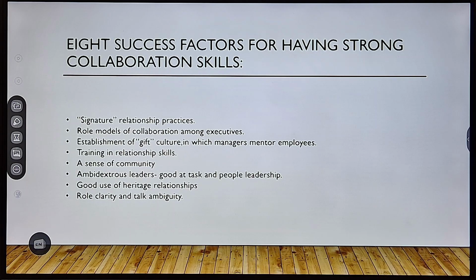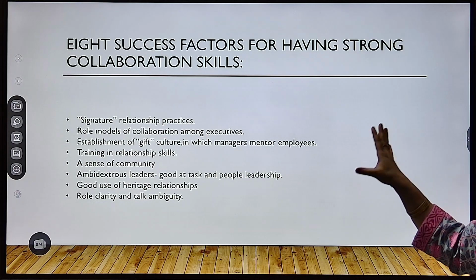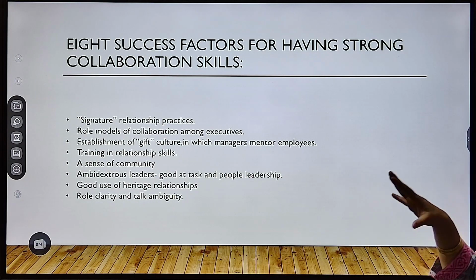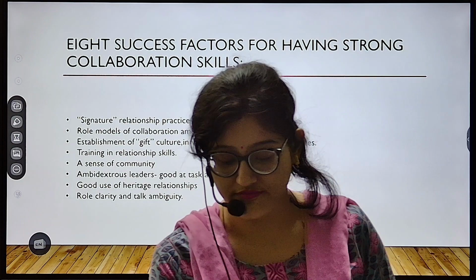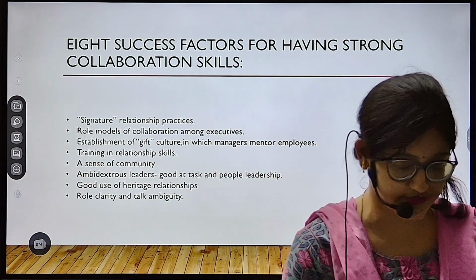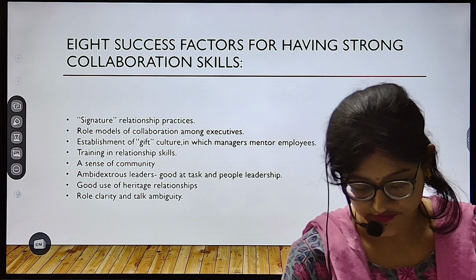It says there are certain practices which are very helpful to build up collaboration teams. To build collaboration teams, what factors do we need? What are the factors? And these factors are accepted worldwide because Harvard Business Review is a very renowned journal, right? So first is your signature relationship practices. Write it down. Write down signature business practices. Write down.